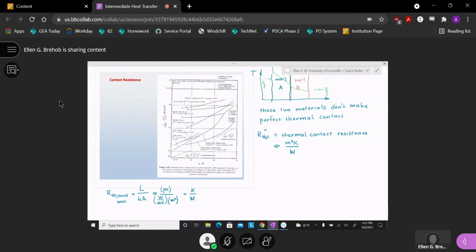Okay. So the fact that they put this double prime in here for contact resistance should give you a hint that there's an area to deal with. To me, usually the double prime means per unit area, and you can see that the area is in the numerator. So I would say just remind yourself, watch units. Most often how you're going to use this to get back to this kind of unit is you're going to divide through by area, and that gets you back to standard thermal resistance units.